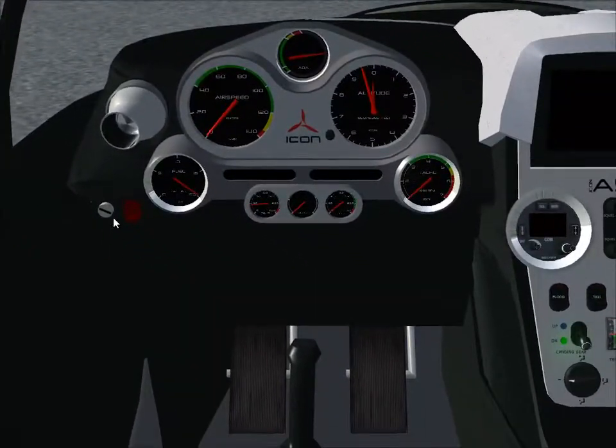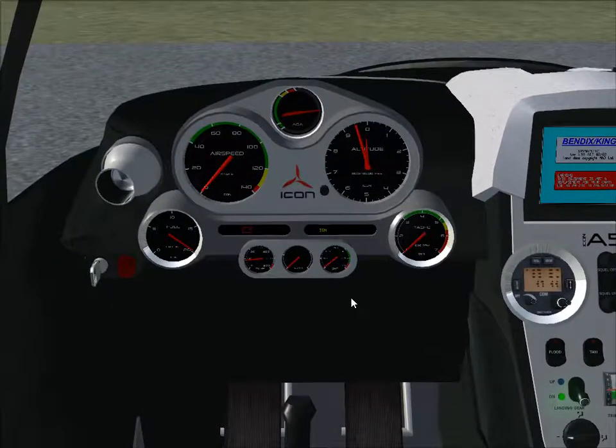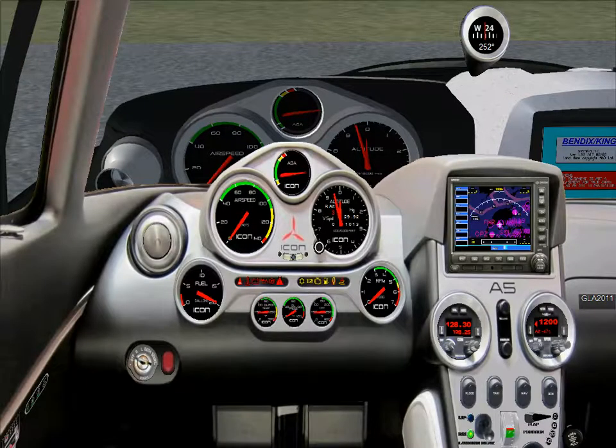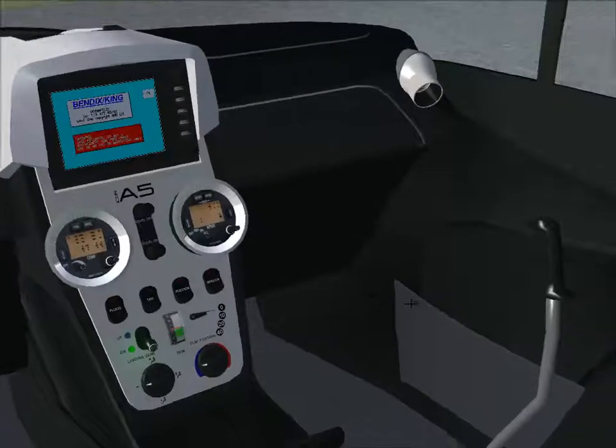Next, there is a battery key that starts the virtual cockpit, and also there's a key on the two-dimensional panel that does not correspond with this one. So I'm switching this key to both to be able to start it from the virtual cockpit.